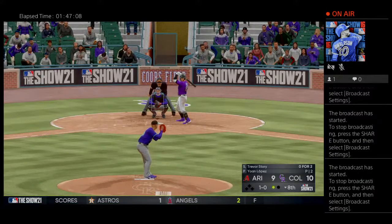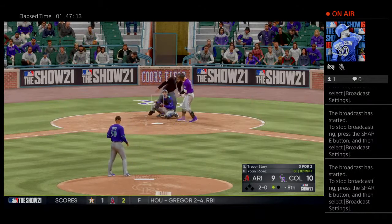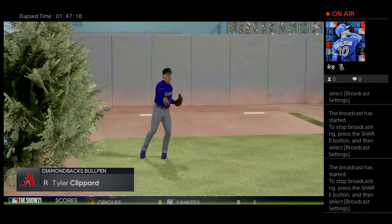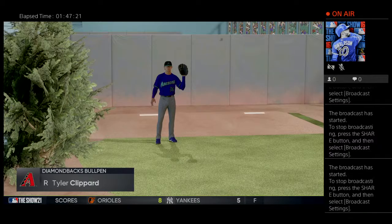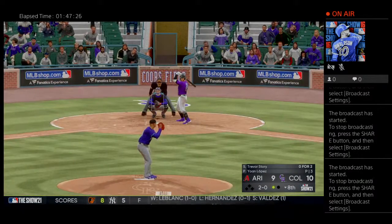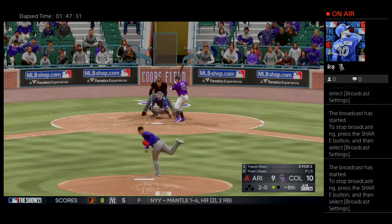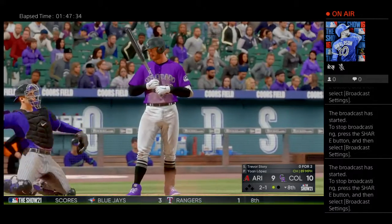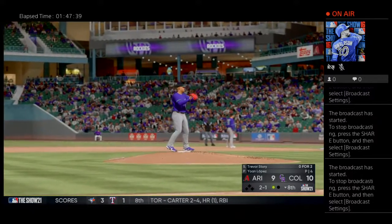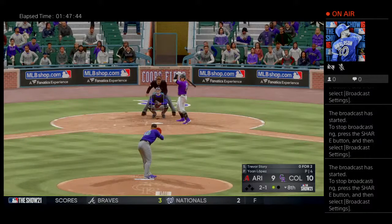Fastball in off the plate. One of the things you want to do as a pitcher, try to stand those hitters up. Breaking ball that time that misses out of the zone. Right-hander starts to loosen out in the bullpen now. Two balls and a strike. You can really tell they're trying to keep the ball in on this big slugger right here. Is that an effort to keep him from getting extended, do you think? Yeah, I think that's the idea, Matt. But he might spin to win if he starts looking for it in there.